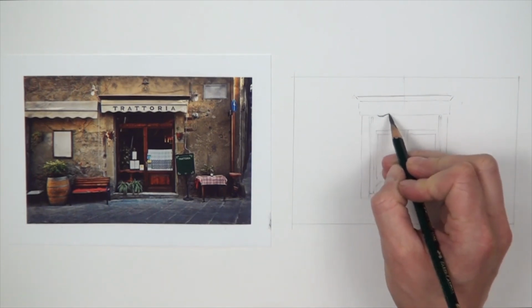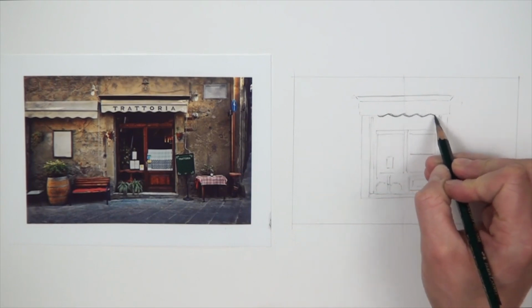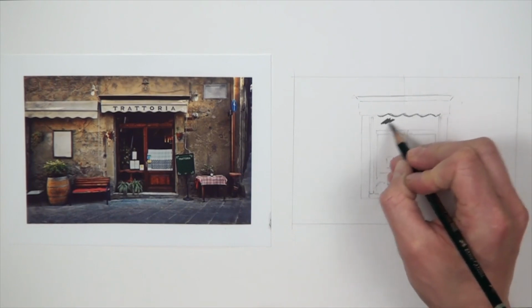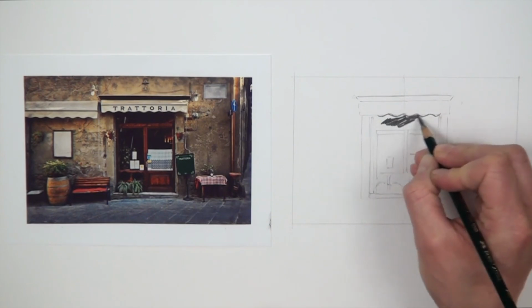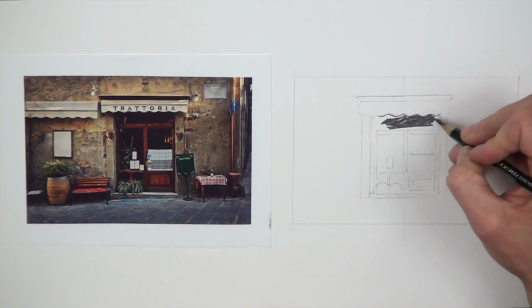So this time now we can put a bottom edge in, give an impression of that, and then really quickly, let's get those darks in. So you've got this top window frame, as dark as you can go.